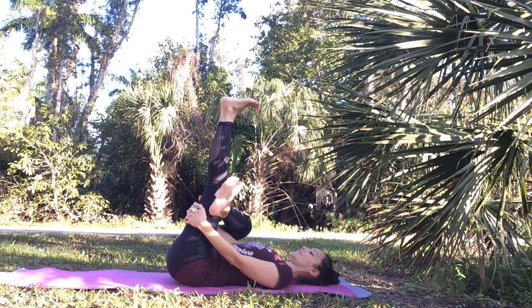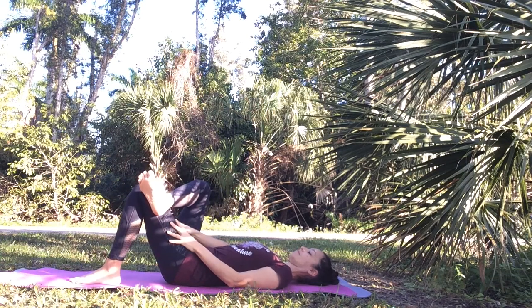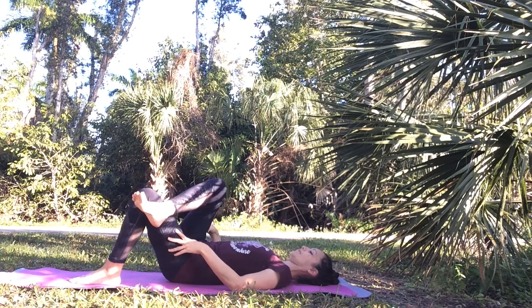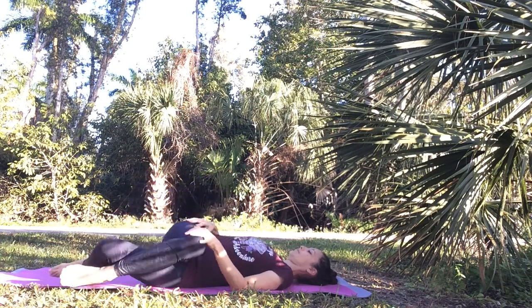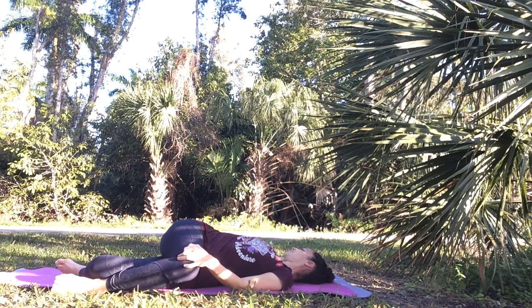Release and place your left foot on the floor. Scoot your hips a few inches over to your right, and gently as you exhale, let your knees fall to your left side — you can hold on to your right knee. Open your right arm out to the side in line with your right shoulder, and turn your chin to your right for a spinal twist. Breathe deeply. Twists are great for your digestive system and help rinse out toxins.